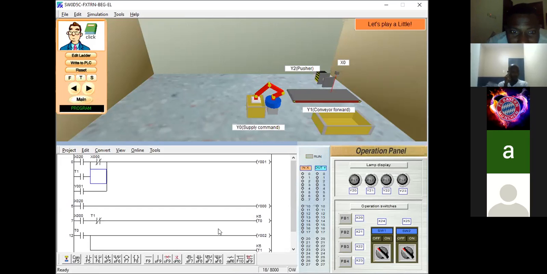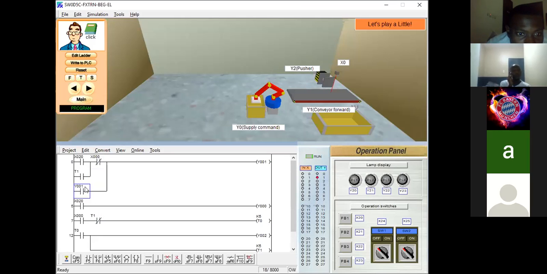I could just write a project and put it on YouTube, but I want more engaging class like this. Now let's see your suggestion and see how it will work. Now if you notice, your suggestion has even spoiled the program the more. That doesn't mean you are a bad programmer, but I'll tell you why. Whenever I press X20 here, nothing is stopping, because this guy is outside X20. So it can give power directly to y1 without the influence of this. Because this is inside here, it will not work. Okay, so that will not work.